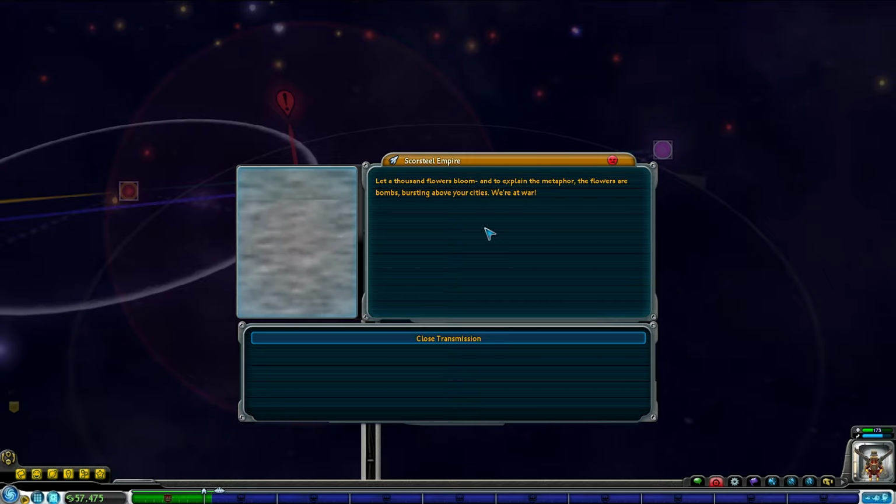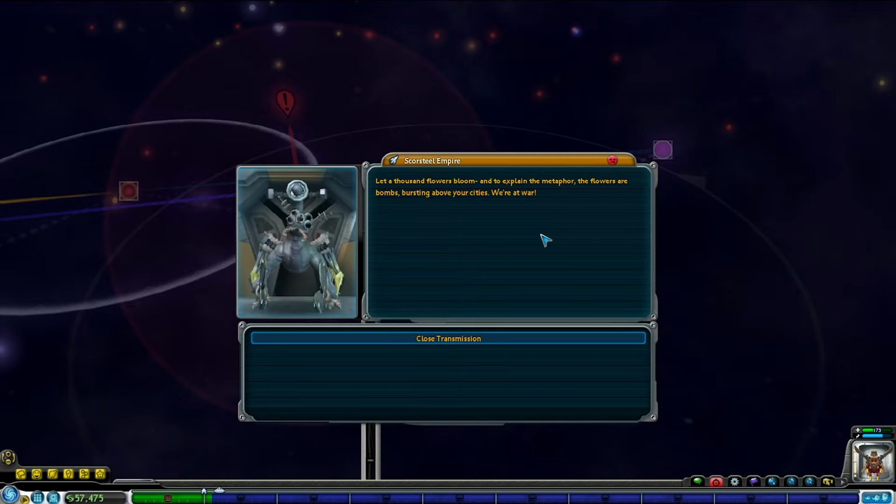These fucking guys sound crazy. Okay. You are a ski basky, but a basky. Sorry, I'm just trying to get in character. Skip. Let the thousand flowers bloom. And to explain the metaphor, the flowers are bombs bursting above your cities.